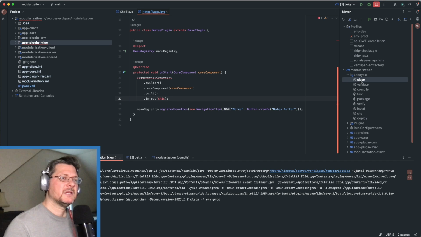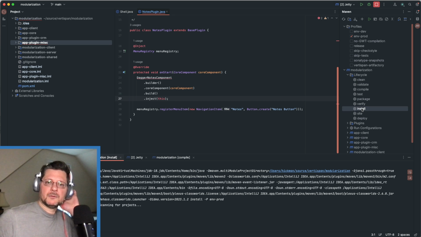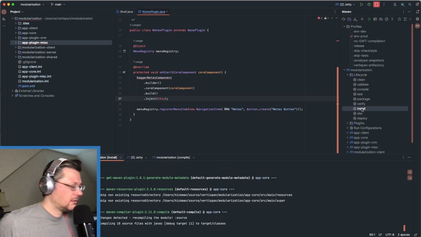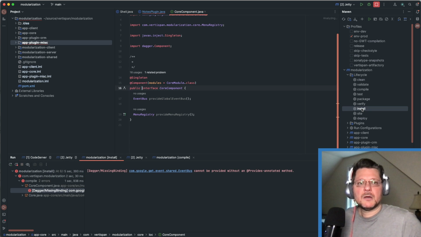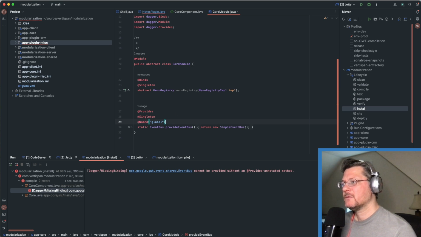So I don't think I finished with the migration, so let's go ahead and clean install this. And I can put my picture back over here. All right, so event bus cannot be provided without a provides annotation. Oh, I don't think I removed the other named.